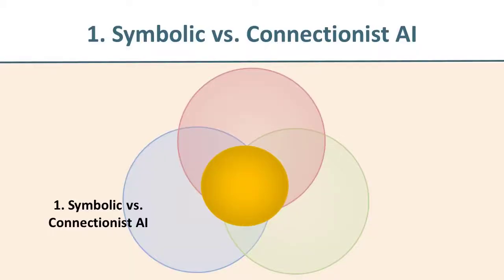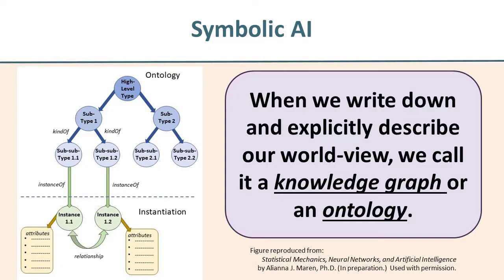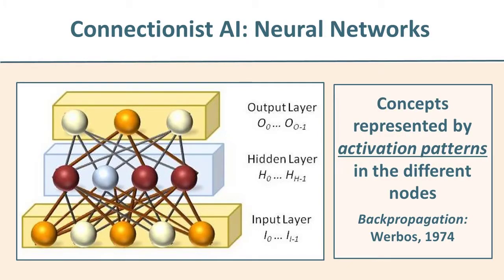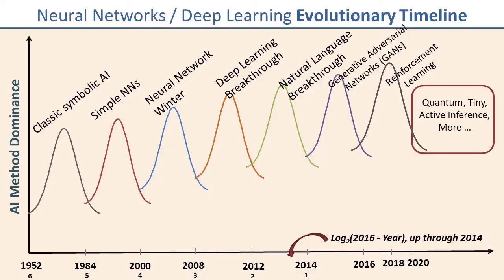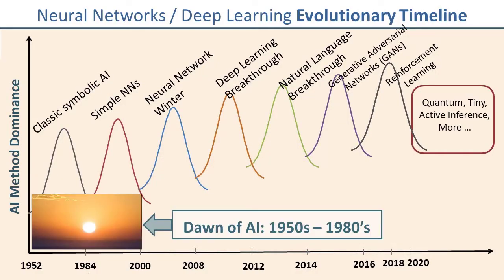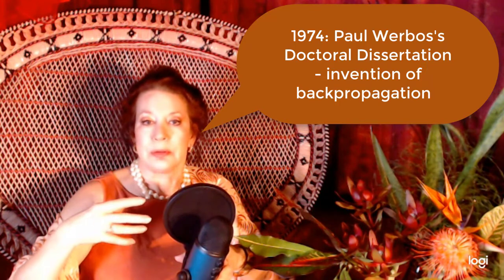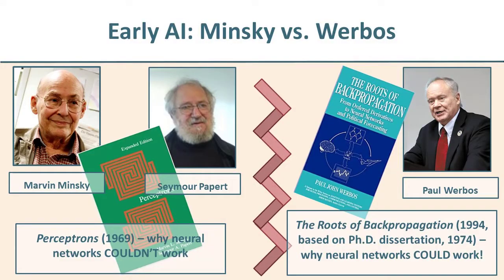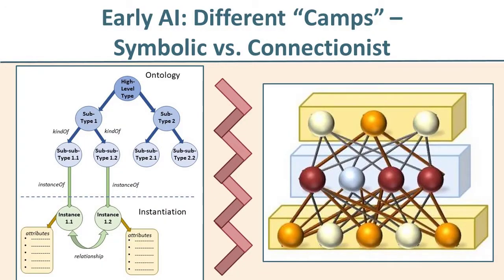But that first area has to do with that very old dichotomy between symbolic AI and coming up from the bottom, grassroots, connectionist, neural network types of AI. And the two have always been in very disparate worlds, and they've never really connected. They didn't connect back in the 1970s when Marvin Minsky was at MIT. Paul Werbos, who was the breakthrough genius who got us the backpropagation algorithm for neural networks, was then at MIT, but he got his PhD out of Harvard. They were representative of that generation of the first conflict between the two approaches.